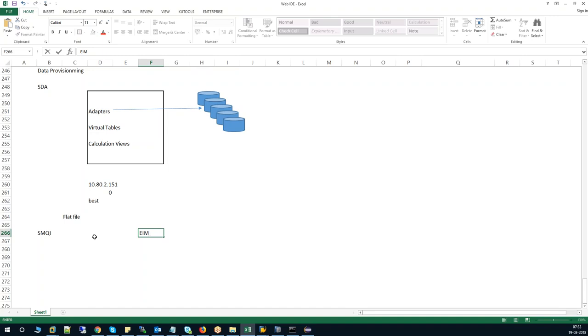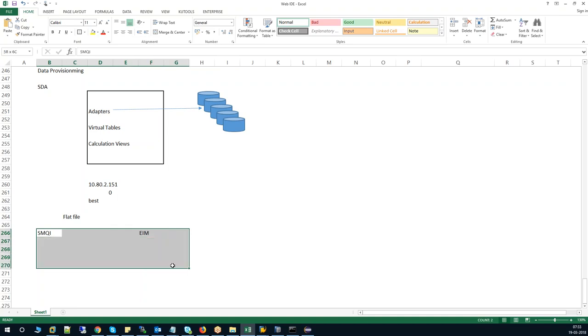What you achieve with BODS, I can achieve with smart data quality integration, with all the concepts of ETL.